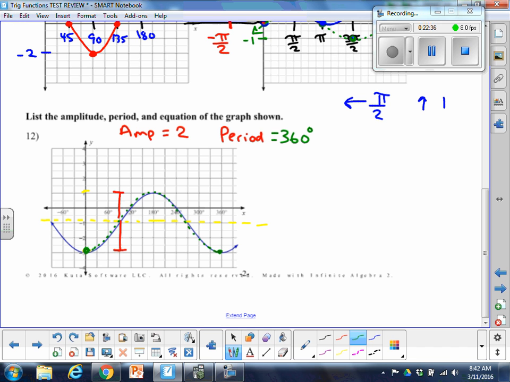Okay, so that tells us something. Remember the equation always says that the period is always 360 over b, right? So in this case, our b value has to be 1. Okay, so that's good because it's going to make our equation a little easier. Now we just need to decide, is this a sine curve or cosine curve? So if we think about the way the graphs look, and we move along, there, and there, generally cosine would start at 1, sine would start at 0. We're not starting at 0, so I'm thinking it's probably some sort of a cosine curve. Let's see if that works.